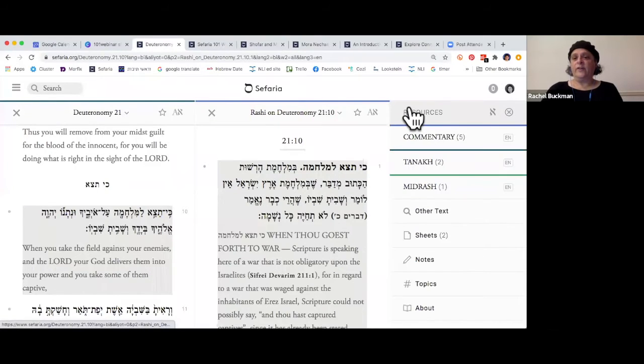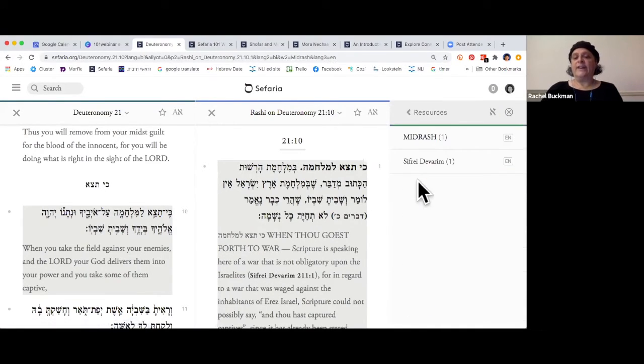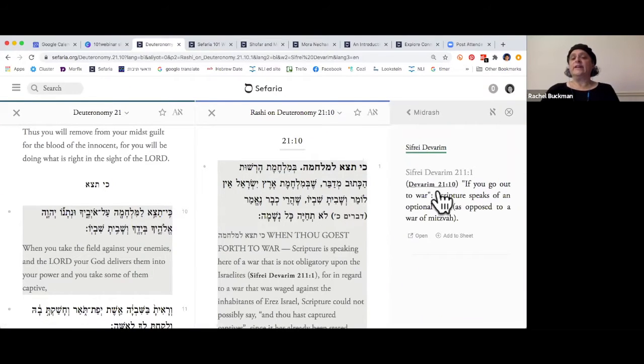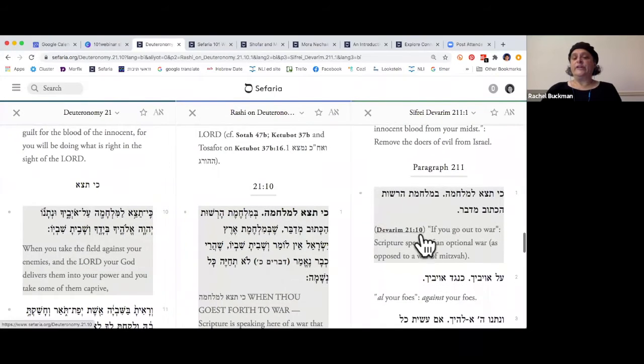And you'll notice that Rashi here quoted something else, and that's the Midrash right here. I click on Midrash, and now I can see, because he just mentioned it or put a tiny piece, I might want to see the whole piece. I might want to see the context of it. So I can open it on the side, and I can open it in full. And as I said, I can just keep going and keep going and keep going.